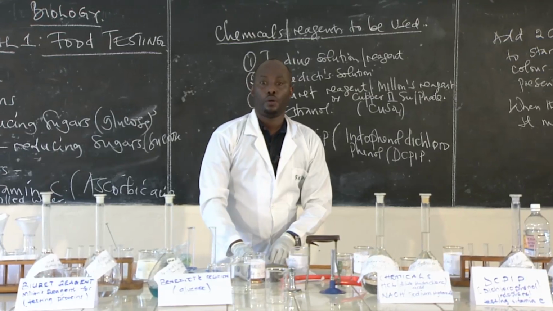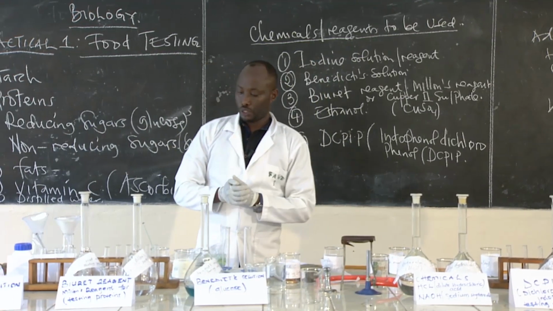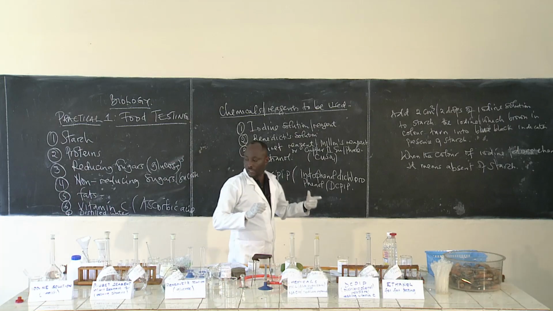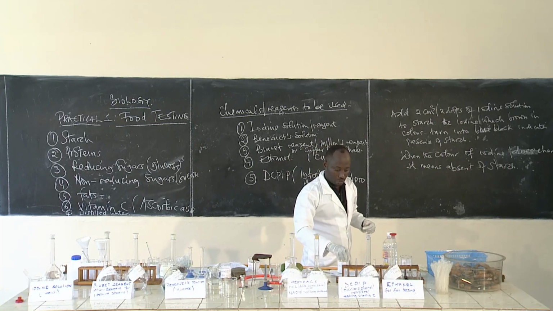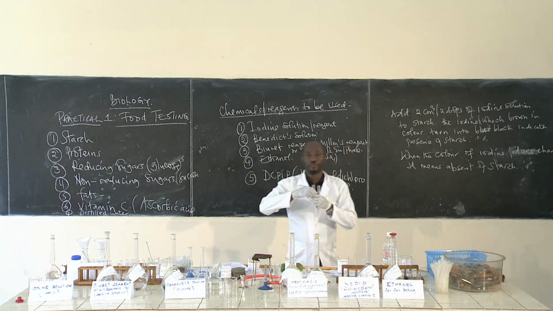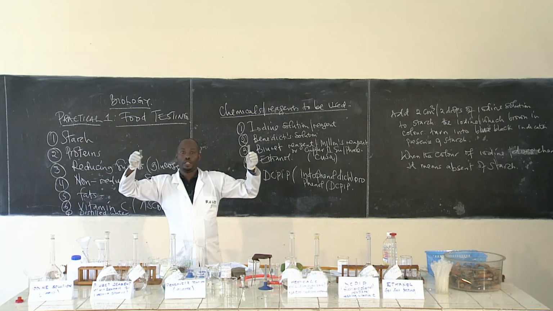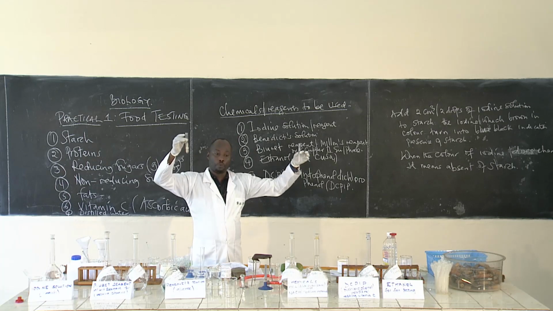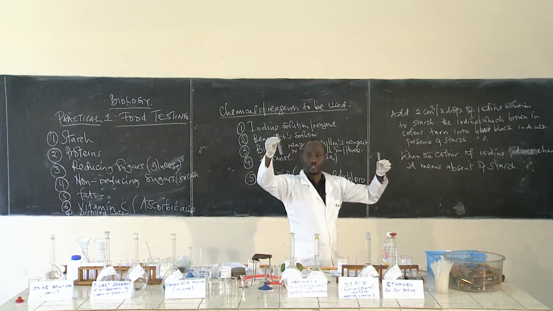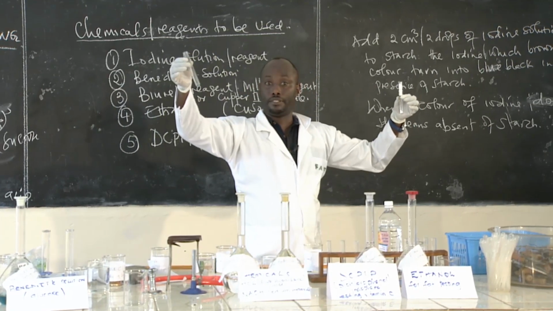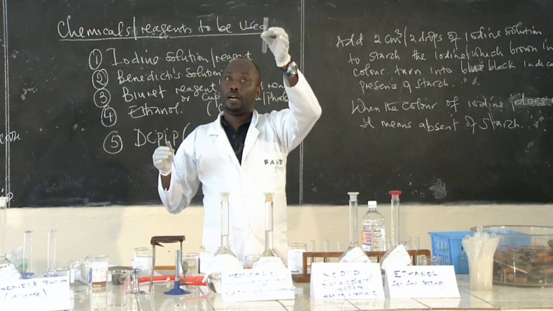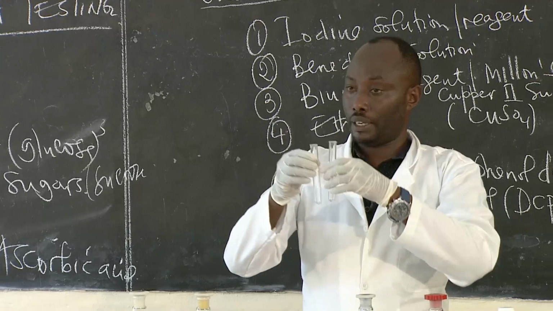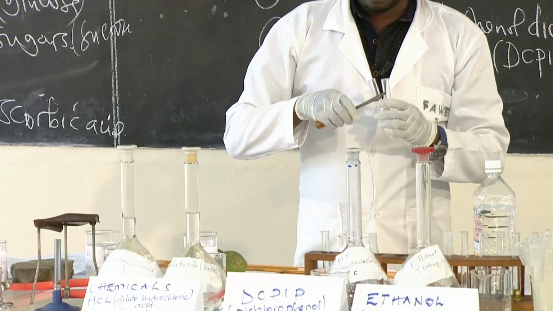Number 2, we're going to test for proteins. What do we use to test proteins? I will use, again, the same apparatus. I will use 2 test tubes. You see the test tubes? I will put here water, which is acting as a control experiment, which tests negatively. And in this one, I will put something like a protein and observe. Let us try to do it and see.